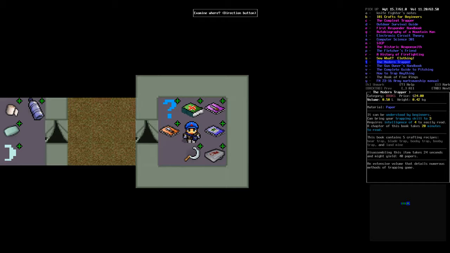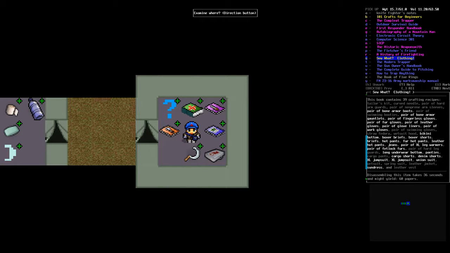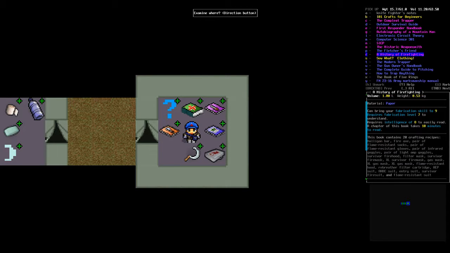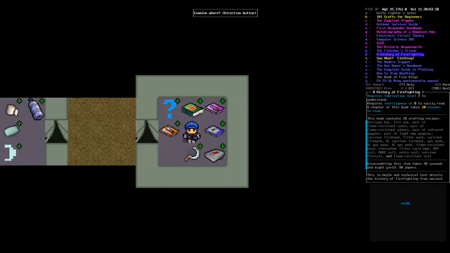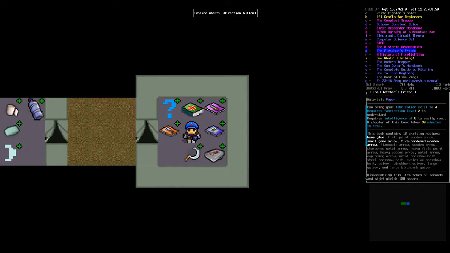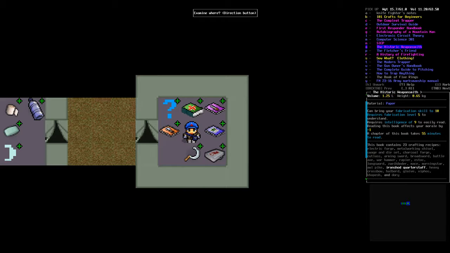This actually teaches us how to make landmines. This teaches us a lot of recipes for clothing, but I did not see at least a survival belt in there, so big disappointment. History of firefighting is interesting because again gas mask, but we already had that. Might still be interesting for the Halligan bar and the fire axe, but we need, I believe, a forge for that. The Fletcher's friend and the Bowyer's friend will allow us to make arrows and bows, which is good.